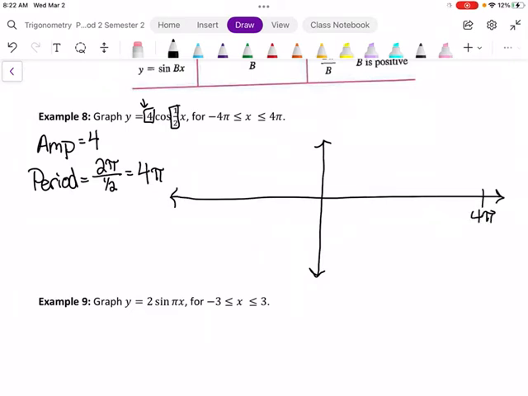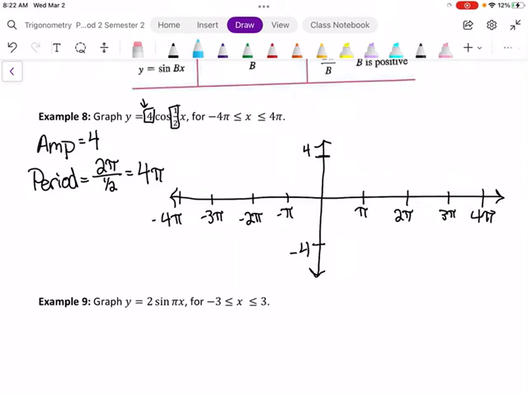We have 4 pi, half of that is 2 pi, pi, and 3 pi. 4 pi, 2 pi, 3 pi, and pi. And our amplitude is going to go all the way up to 4. So if you don't have room to put 4 dash marks, you can just put one line, just like normal, and then label it 4 and -4. If you want to make your graph look taller by adding 4 dash marks, you can do that as well. But as long as you label them with what the amplitude needs to be, it's not really necessary.